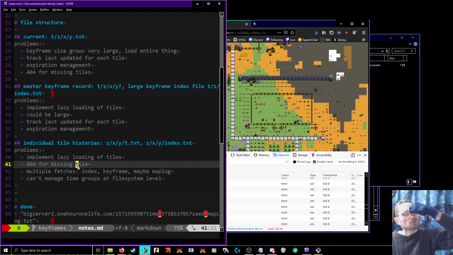And so one of the ideas that I had with files is that you could potentially do the splits differently. It's partly a file size issue, because some of the map logs especially can get quite large.